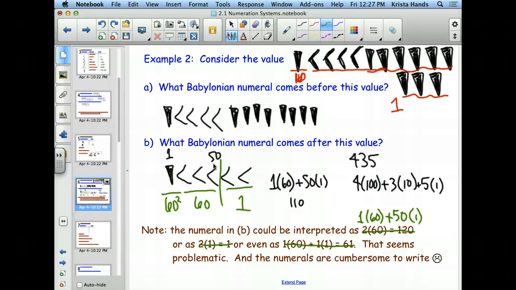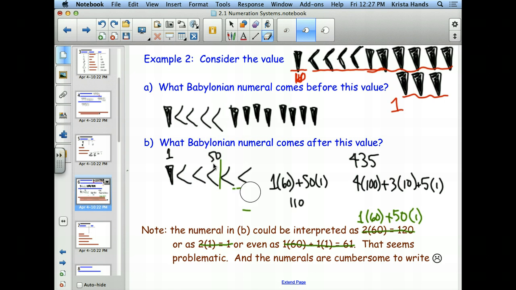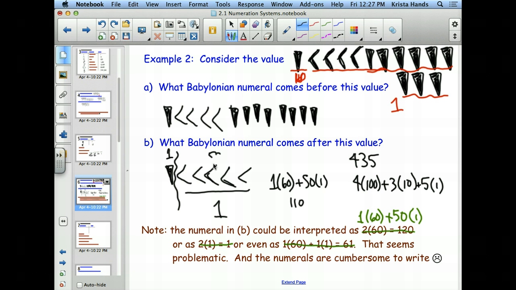So, when we interpret their numbers, what we do is the way that I had it done originally. We interpret the natural breaks. Which means that we interpret this as the ones place. It naturally breaks right here because we have a smaller value in front of a larger one, because this is worth 1 and this is worth 10. Okay? And we assume one place up that this is the 60s place. That's the natural breaks that we assume, recognizing that there are other possibilities out there.